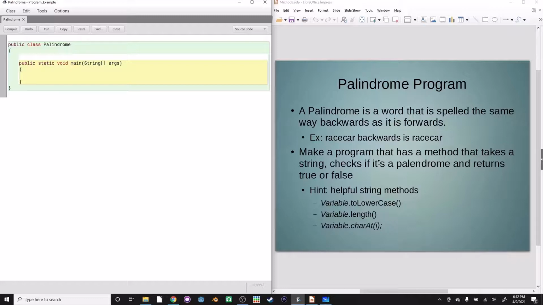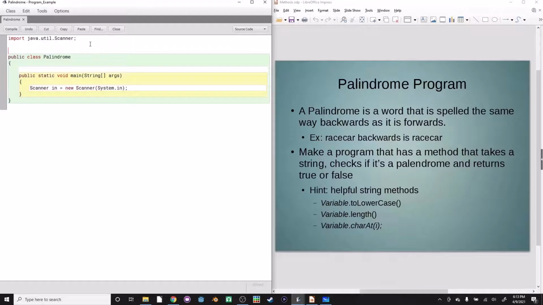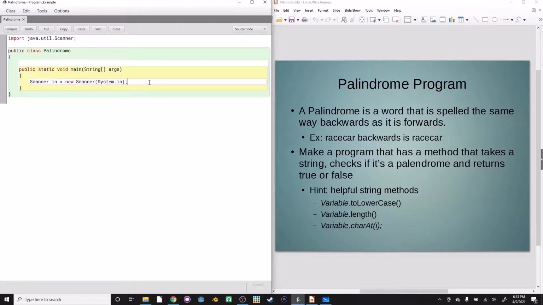So inside of here, let's make, first we want to take an input from a user. So we do Scanner in equals new Scanner System.in. Now we also need to import that statement. Import java.util.Scanner. We don't know what importing is yet, I know, but it's okay. Slowly but surely we are learning more and more about programming. This is going to all come together very soon.